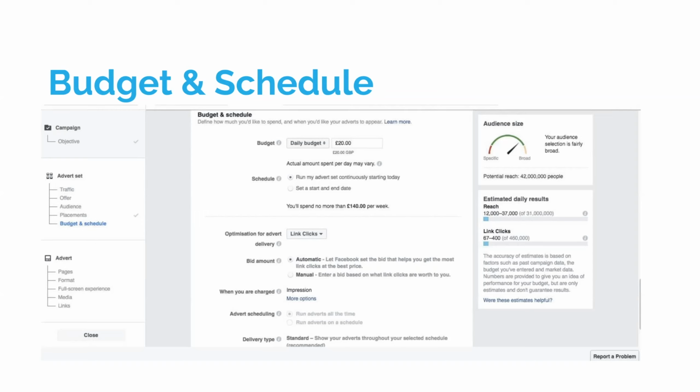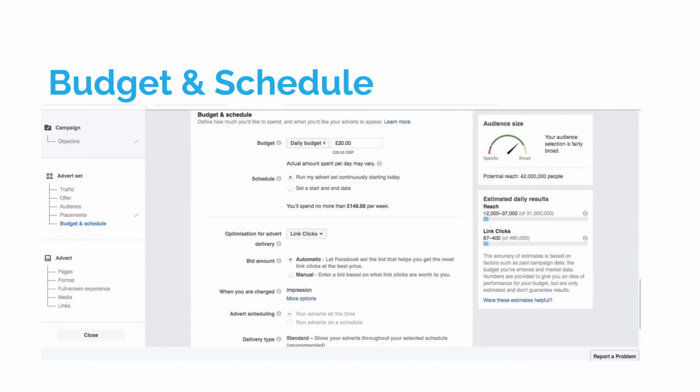As you're going through setting up the ads, you see this view on the right hand side that will tell you what your audience size is. It's obviously a bit of a guess, but I find it's quite good to keep the dial somewhere in the middle, just as a bit of rule of thumb, but it depends. You might be sending something out for a very, very niche audience that are very specific, so it might be much lower in that case. Yeah, it really does depend on what you're selling.